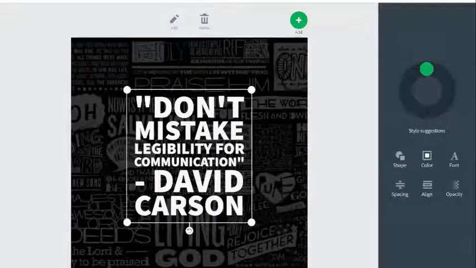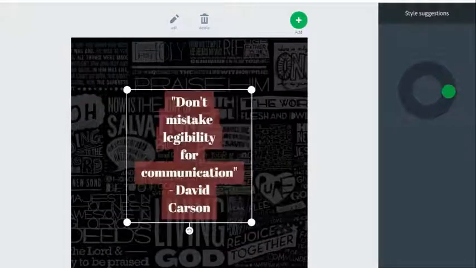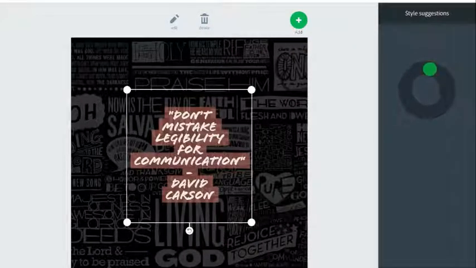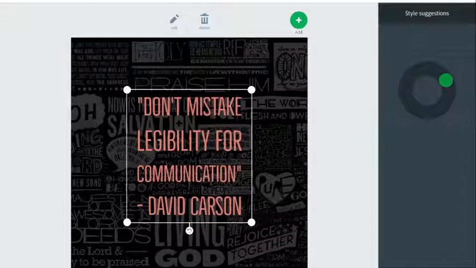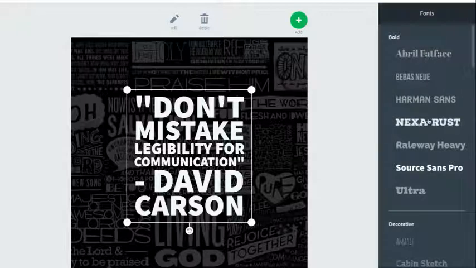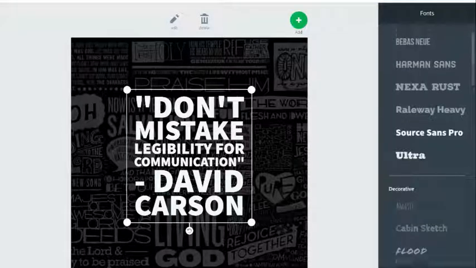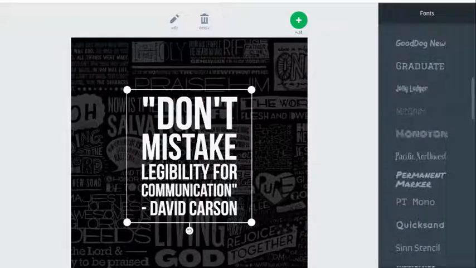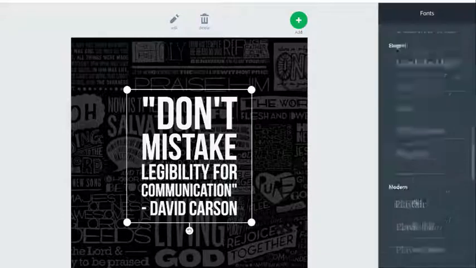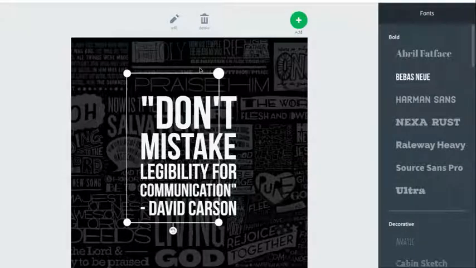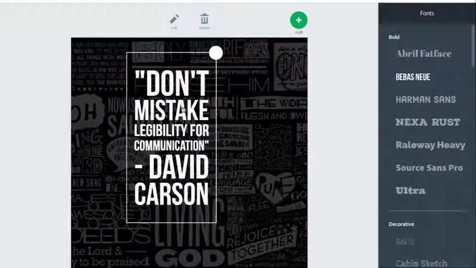So once you have it, you can start messing with the text. You can go through different presets if you want. I'm going to stick with that one. Actually, I'm going to cancel that, go with font, and you can choose the different types of fonts you want. One of the ones that I like is Bebas, or there's a ton of them. They should add functionality where you can use web-based fonts, but for now, I'm going to go with that one. And you can resize it to whatever size you'd like.